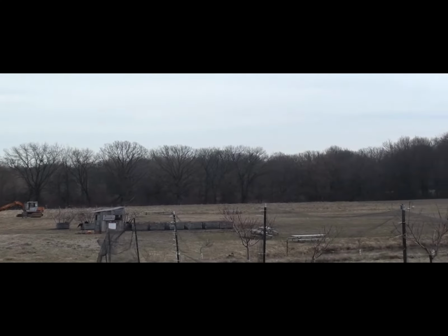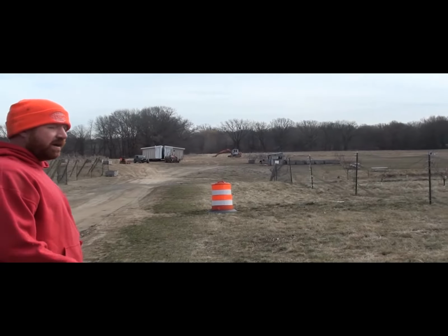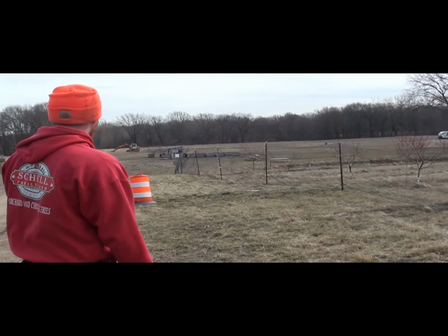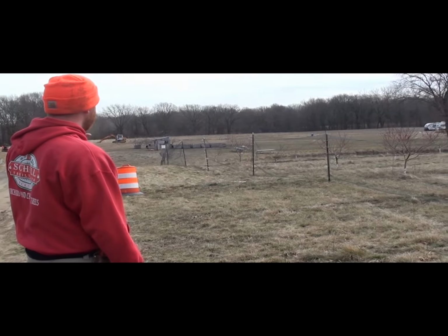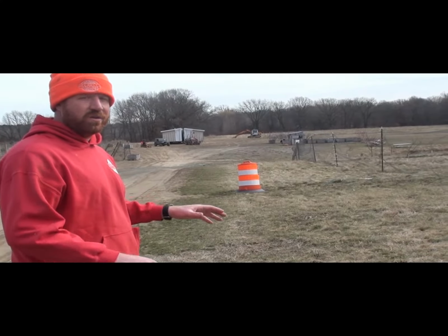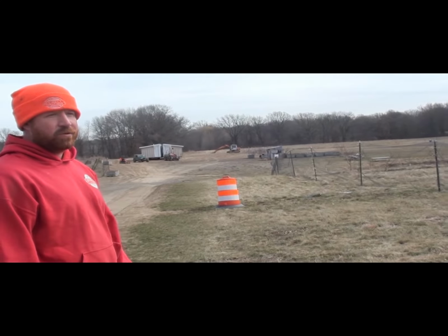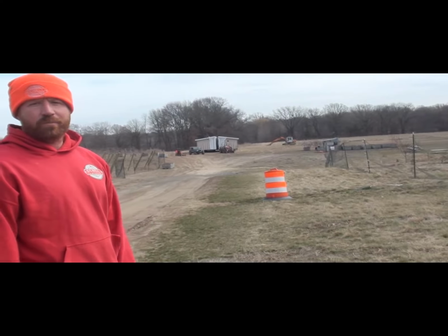That's also going to be our main hub. That's where we'll have our market. We're going to have a play area out there. That's where our parking lot will be. That's where the main spaces will be for everybody to come into. We are trying to utilize our whole farm that you just saw. Of course, you didn't see the whole farm, but you saw a good portion of it.